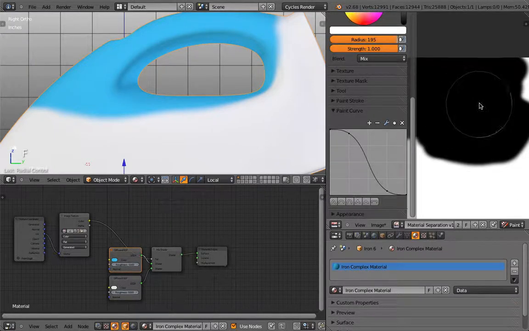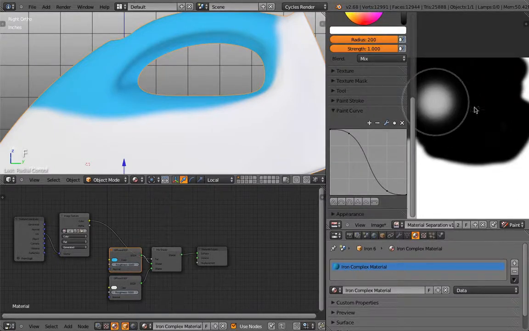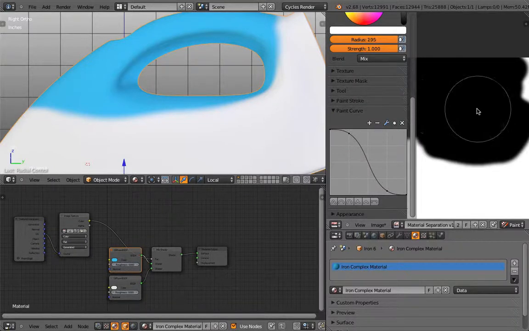Now let me go down to the paint curve. What you see here right now is that from the center it is solid, and then to the edge it gets transparent. And that's basically what's happening here. The left side is the center of my brush, the right side is the edge of my brush, and the top part means everything here is solid to transparent.